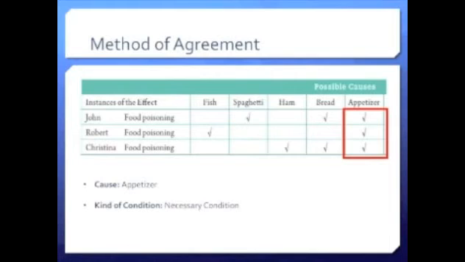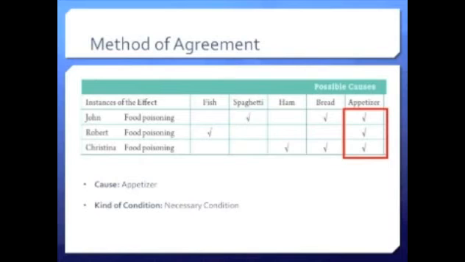Thus, given Mill's method of agreement, we may infer that eating the appetizer is required in order for one to get food poisoning at the restaurant, but we would not be able to infer that eating the appetizer alone would guarantee that someone would get food poisoning. In other words, we could not infer that the appetizer was a cause as a sufficient condition. The reason for this is that the method of agreement only deals with positive cases of the same type of effect. Such evidence alone can only support inferences about what would be a necessary condition.